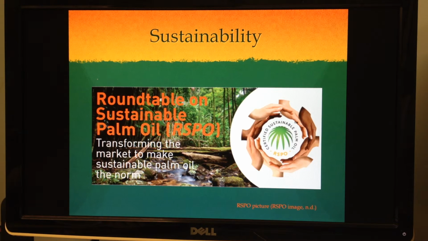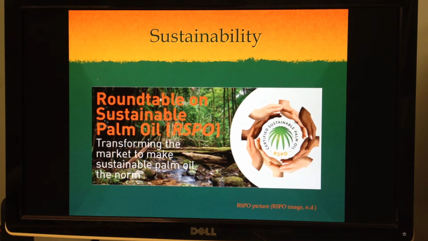For this reason, organisations such as the Roundtable on Sustainable Palm Oil have sought to introduce certifications that identify palm oil produced in a sustainable manner. And by adhering to agreed standards in production and distribution, companies can gain certification that's globally recognised and contributes positively to reduce some of the issues that I've highlighted earlier in this presentation.